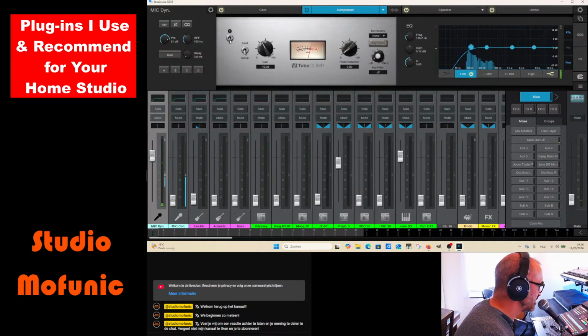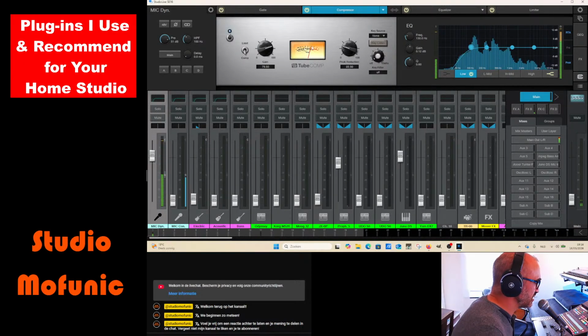This one is the compressor that I use also for my voice here. That's too much. Go back. That's more than enough. Yes, okay. So those are the compressors you can find on this one. And to be honest, this is a nice and great working compressor for my voice.